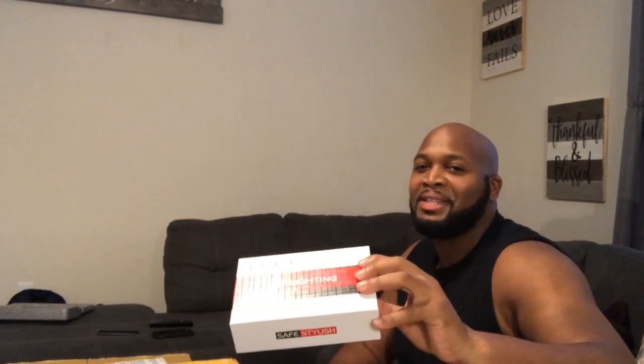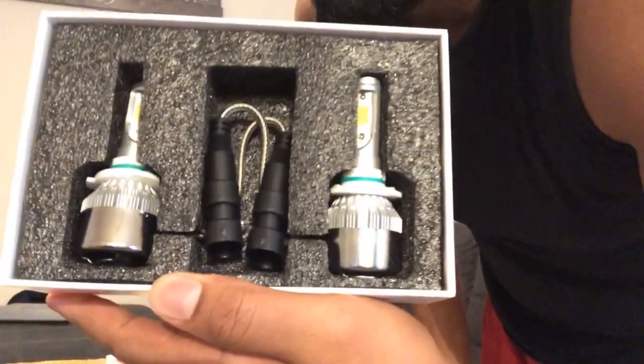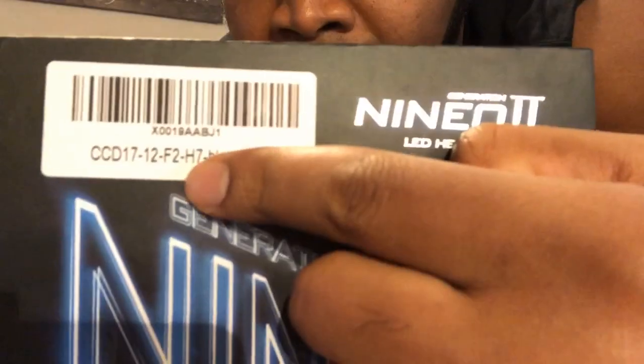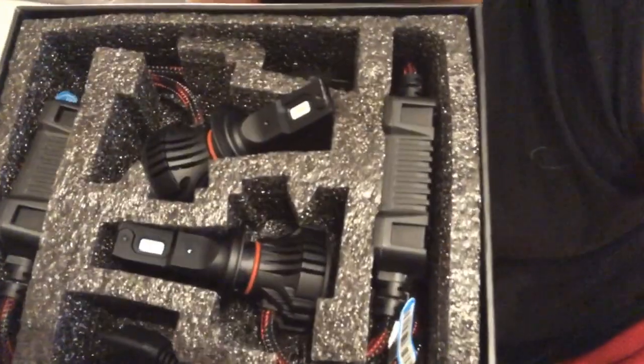Boom — LED bulbs. With it being LED bulbs you probably know what it is. These are actually for the fog lights, so this is fog lights with LED bulbs — get rid of that old halogen. Here are the two bulbs right here, and they're plug and play. These are for the new headlight kit I got — the H7 902 LED lights, which is what I had to get to fit the aftermarket headlight assembly. They did come with bulbs but they were still going to be your factory standard halogen yellow bulbs, so I decided to go ahead and replace those.